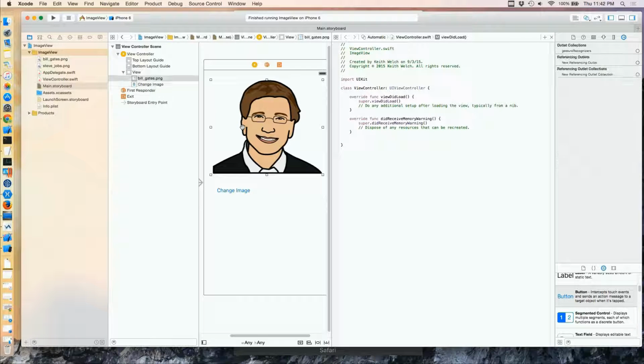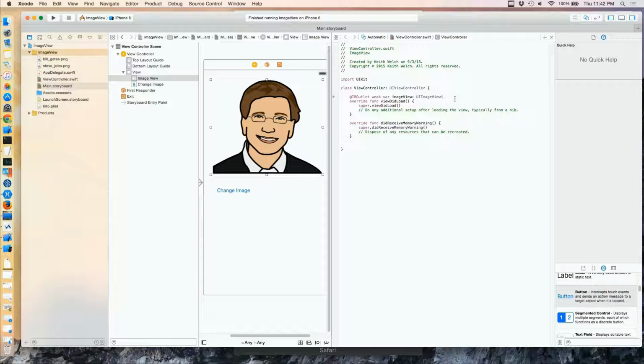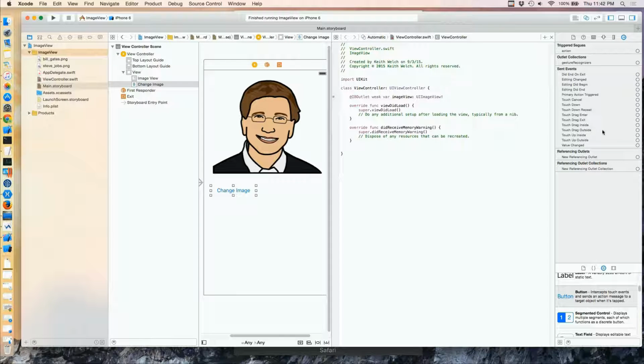And of course, the first thing we'll do is create an outlet for our image view. And we'll create an action for our button.